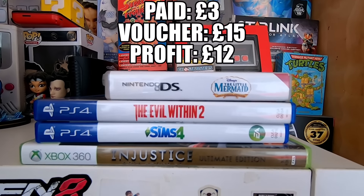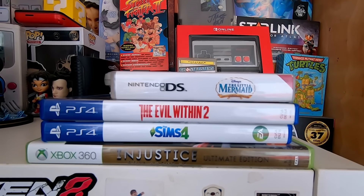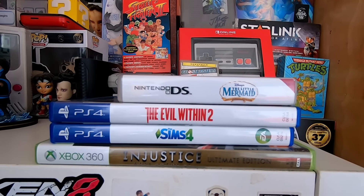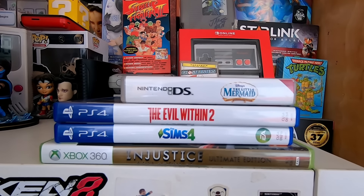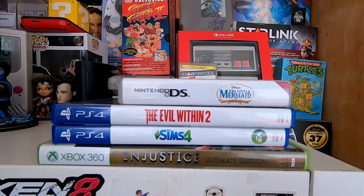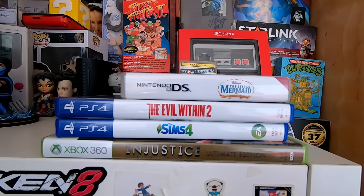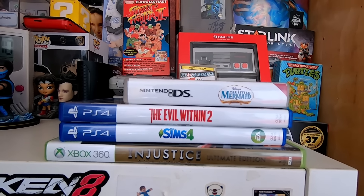So all three games only cost three pounds in total, and we should be getting around £15 in exchange for the four of them. We also have an £11 voucher leftover from the previous trade-in, which I'll show you in the receipts during the pickups. We'll go down to CEX to see if we can find any cool retro to add to the collection — see you when I get back.